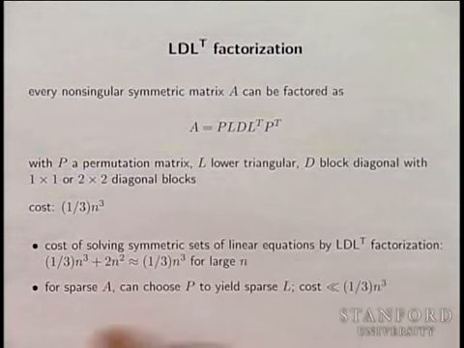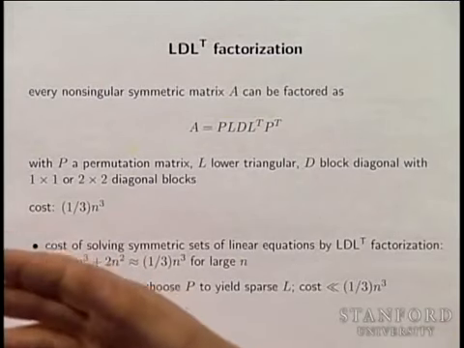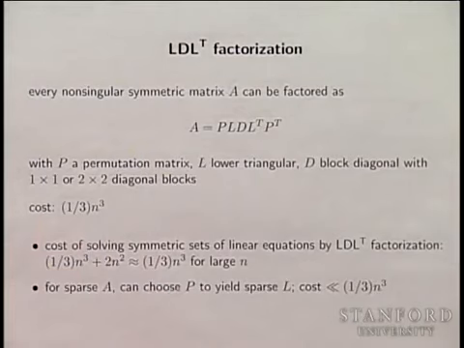Is such a matrix easily inverted, by the way? If I give you a block matrix where the blocks are 1 by 1 or 2 by 2, can you solve Dz equals y? Well, of course you can, because you are either dividing or solving a 2 by 2 system. So it's sort of the same story, and I won't go into that.